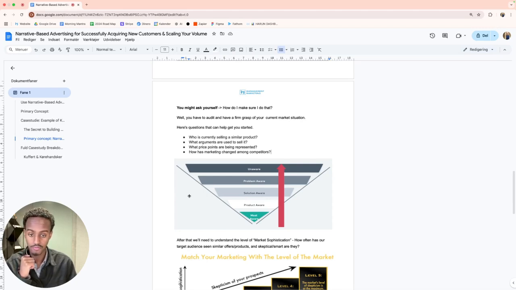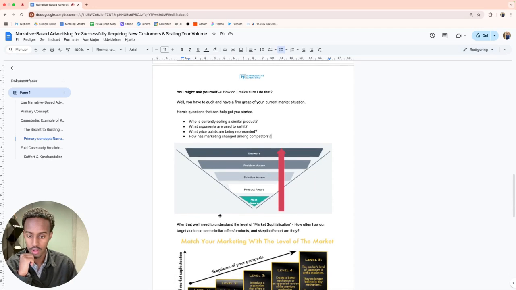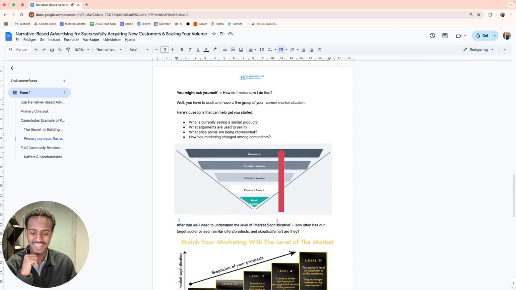And if you can essentially make advertising that resonates with the people on an unaware and problem aware stage, you will have an easier time, a lot easier time, to essentially scale your advertising efforts, because most people are stuck because they don't understand how to advertise successfully at a higher level of awareness, because it's the most difficult level of awareness to essentially advertise to.